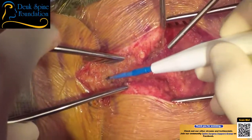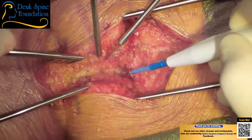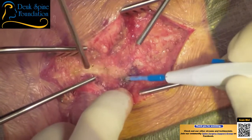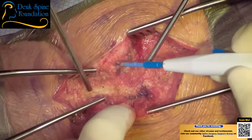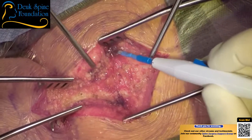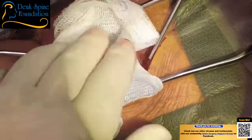Thank you. I use a guarded Bovie tip. I like the charge concentration on the tip. What's bleeding here? Where's the ray tech? I'll take the ray.